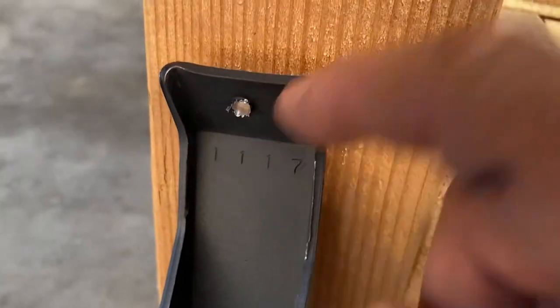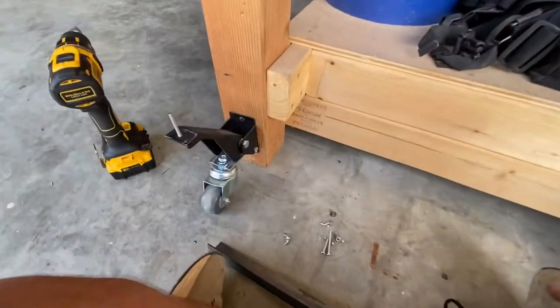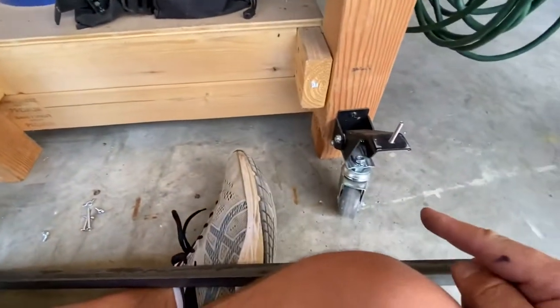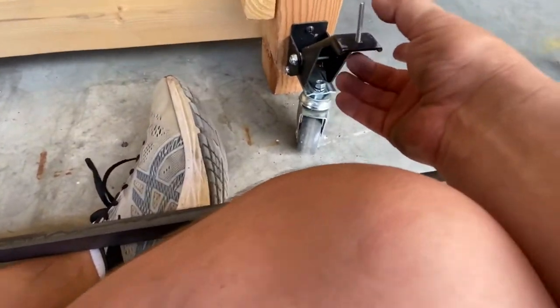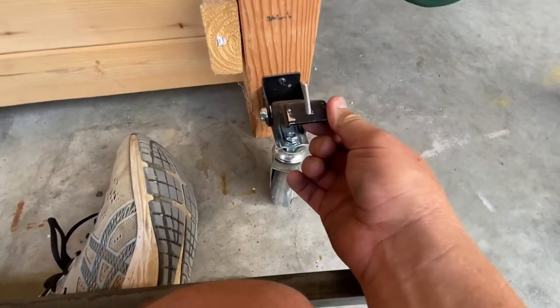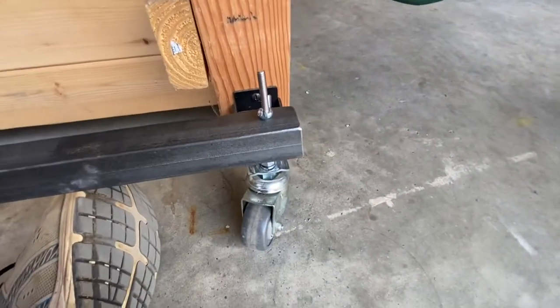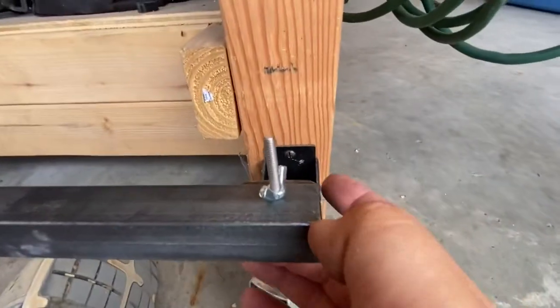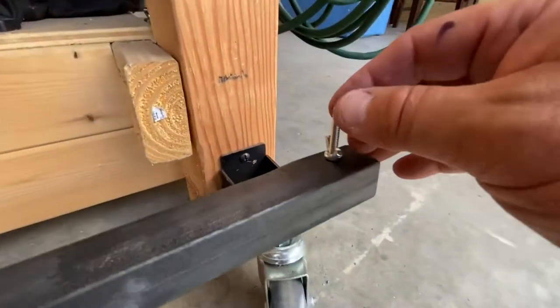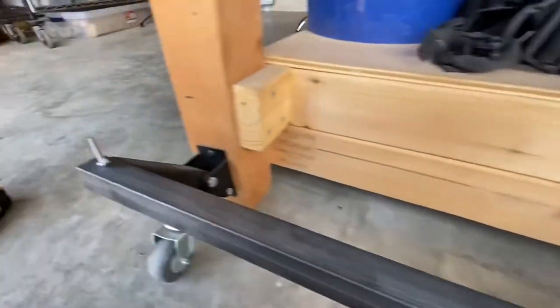All right, so they're clean, right? They still need to be deburred on both sides. That way you get them flush. Now I'll do this a little bit different, just for the mere fact that there's not much clearance on the back side hitting this wheel. So I need to do it in reverse, which is no big deal. So for right now, these are all the size I had for a thick screw with something to go. And then I have these wing nuts. So if I ever need to take them off, I can.